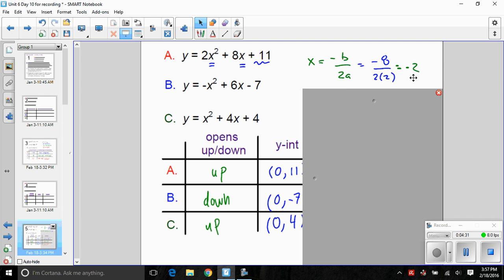To get the corresponding y coordinate, once we know an x coordinate, we can simply plug that x value, in this case negative 2, into equation A and evaluate to generate the corresponding y value. Let's see how that works. Negative 2 into equation A everywhere I see an x. Negative 2 squared, 4 times 2 is 8, 8 times negative 2 is negative 16, so negative 8 plus 11 gets me up to 3.